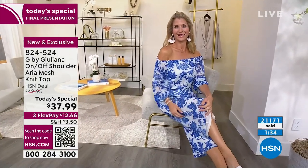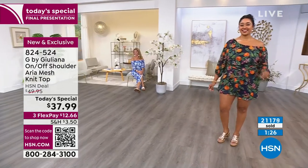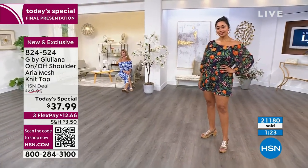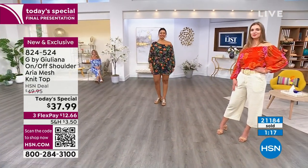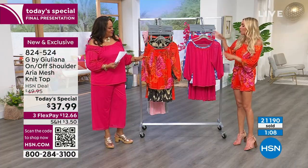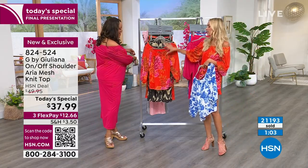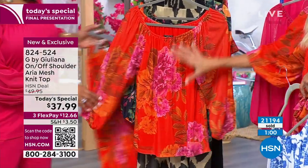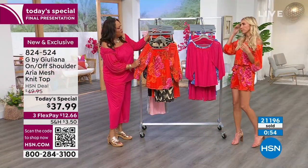Angie is heading to Greece this summer and she's going to pack her Juliana mesh top — she'll wear that Mykonos blue and white, go sightseeing, and look fabulous. Everyone is going to stare and say 'Madame, may I take a reel with you? You look famous.' And she's going to say 'because I am!' Bottom line: this is going to transport you to Mykonos. It's perfect for Sunday brunch, graduation, bridal shower, baby shower, and birthday.